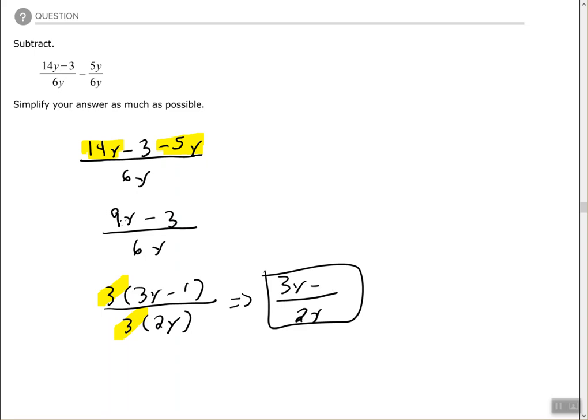If you see a common factor with all of your terms, you can divide each term by the common factor, or you can factor out that particular number. Either way works. Alright, good people, hope you found this video helpful. I'll see you on the next one. Thank you!